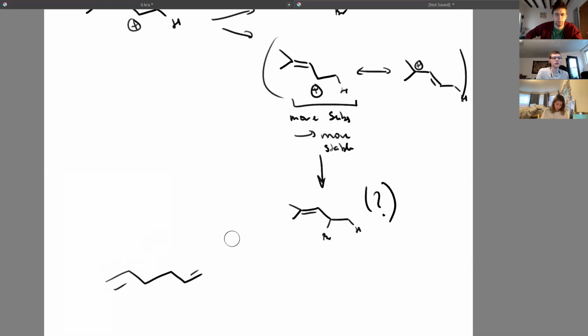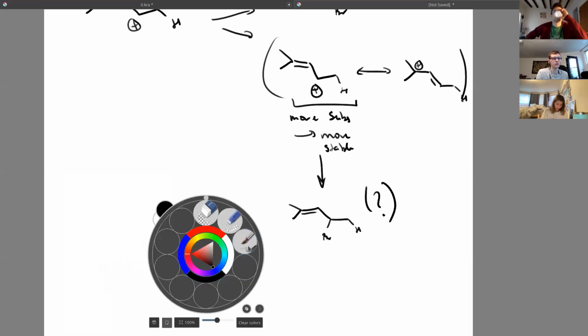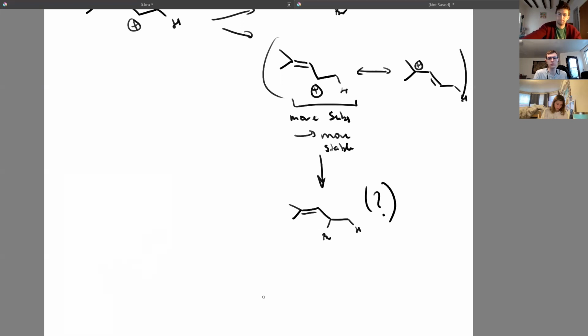In the case where there are multiple conjugated double bonds, for the thermodynamically favored product, do we go through all of the resonance and get a bunch of different products, or does it just keep resonating and then pick one product? If I'm understanding, do you mean a molecule like this one? And when it does the resonance, for the thermodynamic one, does it go through each resonance structure and then make a product? It would go all the way to the ends. Okay. That way you would get the most di-substituted double bonds, and that's the most stable.